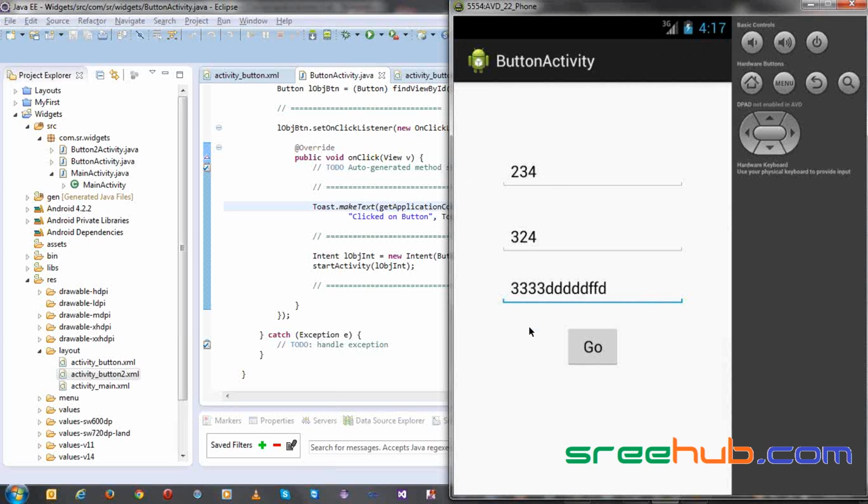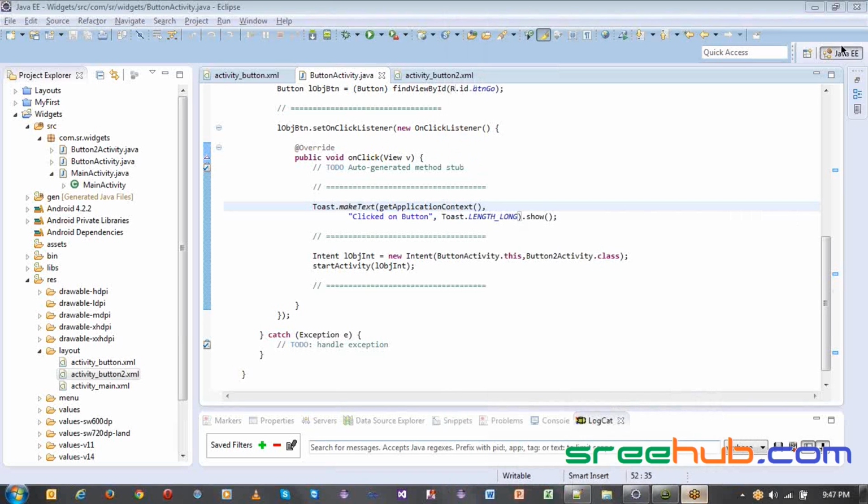Now, the main theme of what we are going to do here is that we are going to send these two values, this one and this one, to the next activity, sum these two things and show the result. And whatever text we send here, let's say I'm just typing hello world, something, I'm going to show this text in the next activity and show the sum of this. So let us see how we can actually do that.